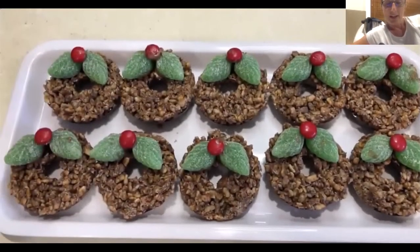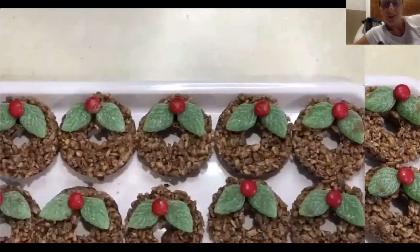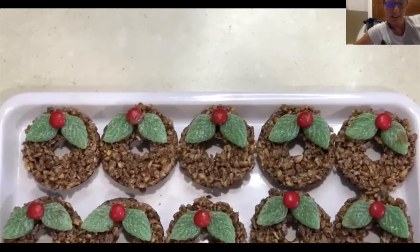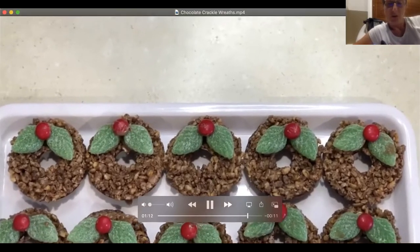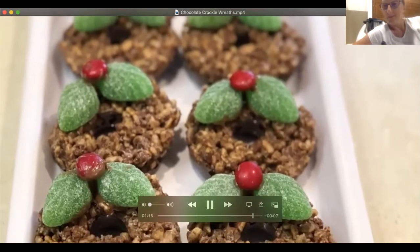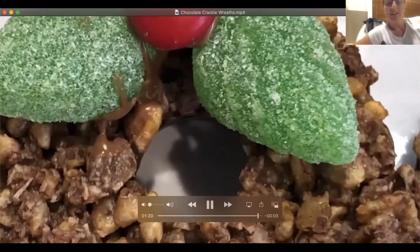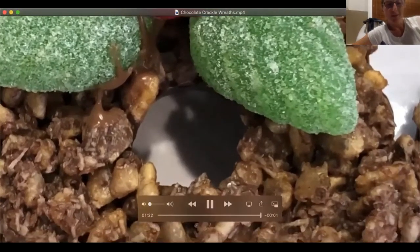But they're a quick, easy, cute little idea you could use for kids for Christmas, or take them to work for your friends, or take them to work for yourself, really. Or just eat them because they're good. And they're so much easier than doing it in a bowl because the Thermomix does all the stirring for you.